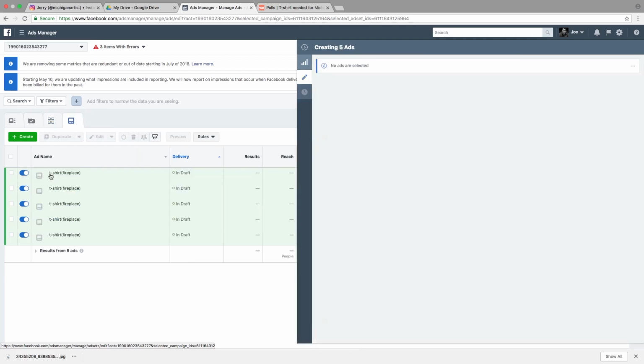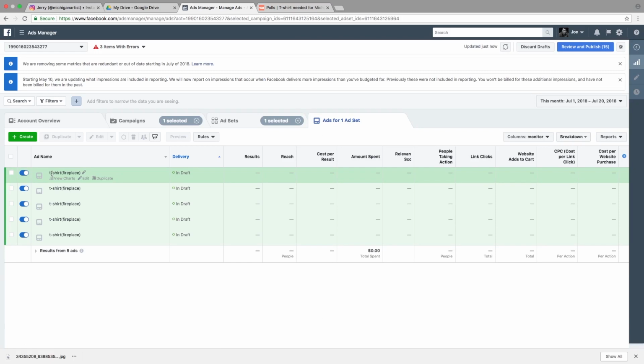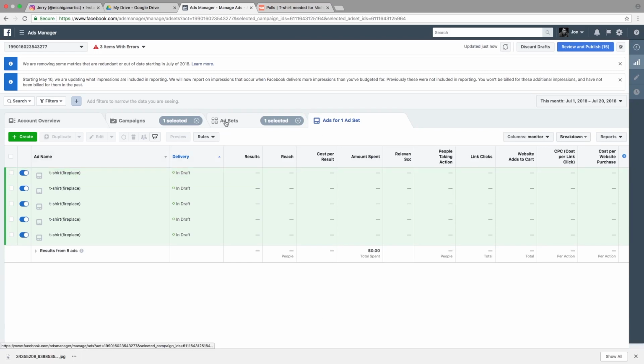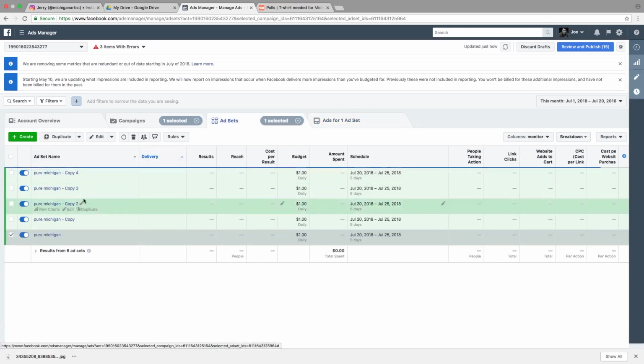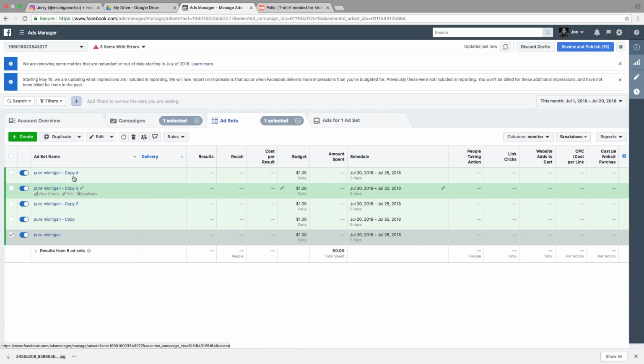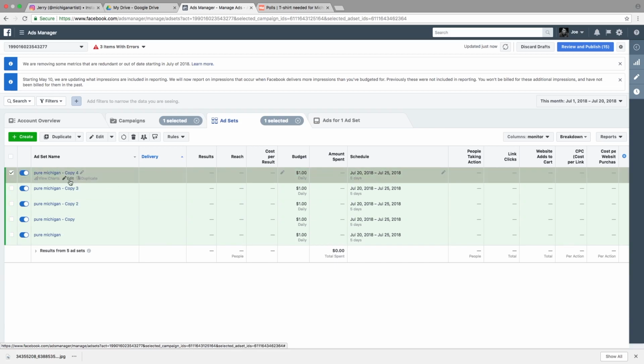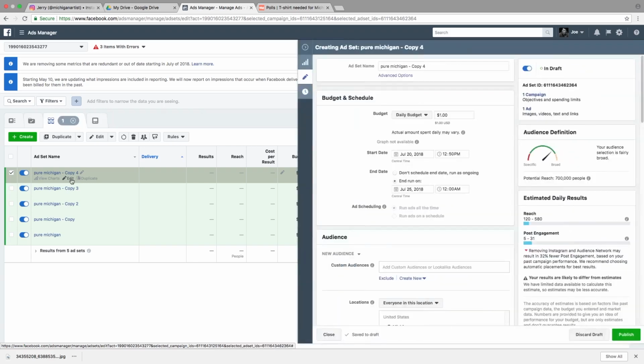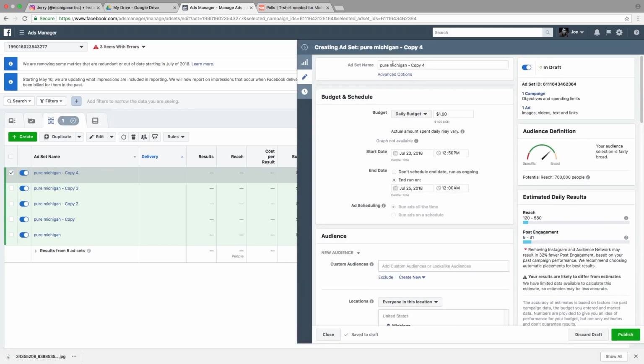And then what you want to do, go back to ad sets, is come in here and edit this ad set, come up here and change the name to the interest that you're targeting. So let's say we're targeting people who are interested in Grand Rapids.